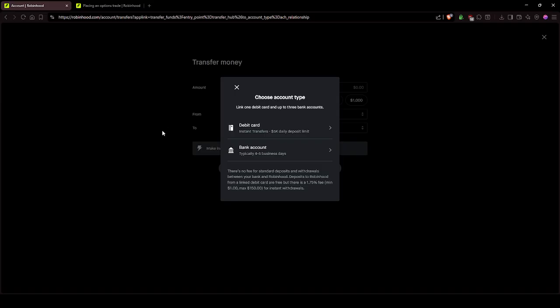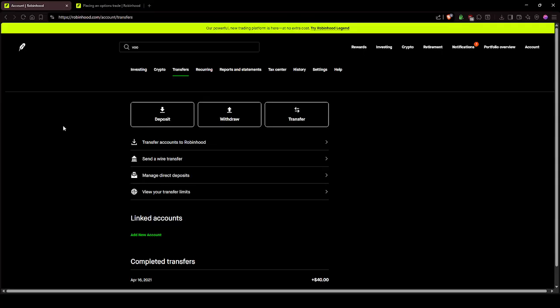Finally, after you confirm the withdrawal, your request will be processed. Depending on your bank and Robinhood's policies, it may take a few days for the funds to appear in your bank account. Be sure to keep an eye on your bank statement to see when the funds are transferred. If you have any questions or run into issues during this process, you can always reach out to Robinhood's customer support for assistance.